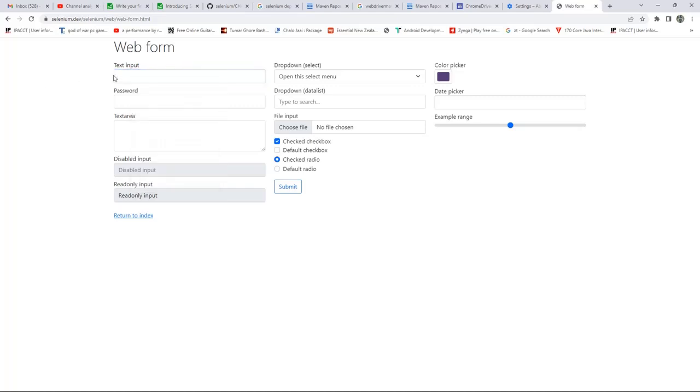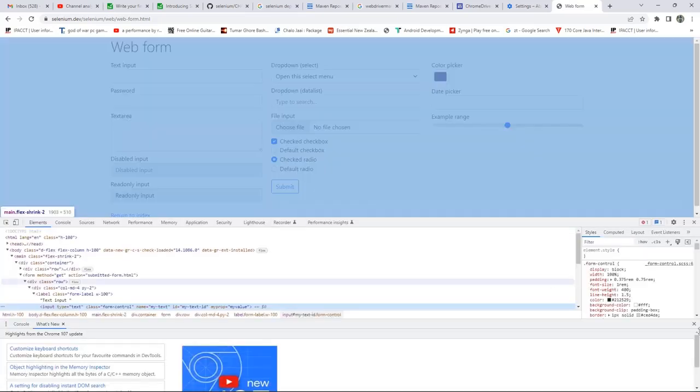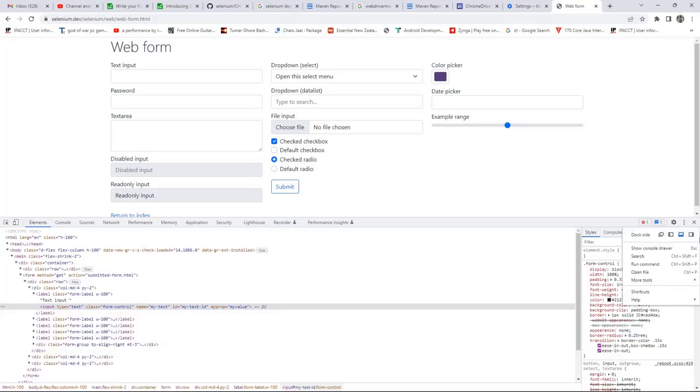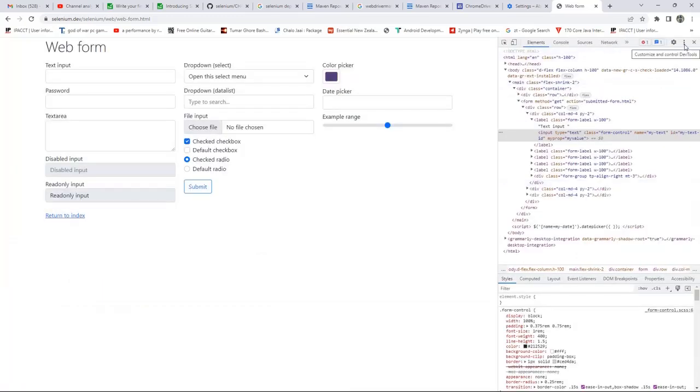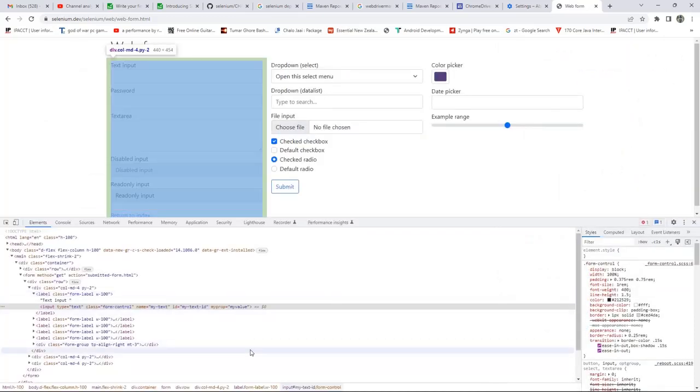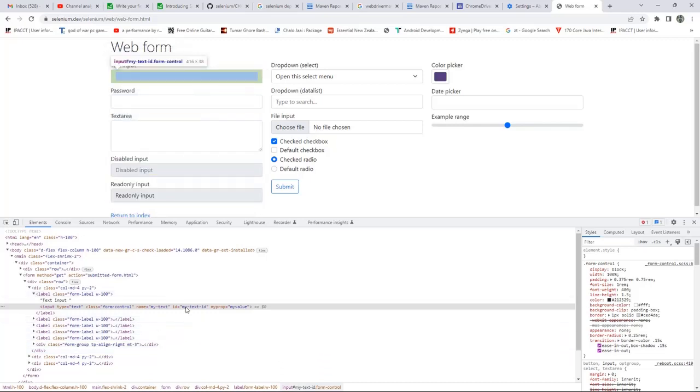First left click on the element you want, then right click on that element and click on inspect. This bar will open. You can click on the vertical dots and choose the option so that it comes into the bottom section. Then you can see the HTML code. If your code has an ID or name or any attribute, you can use that one. I'll explain these things in detail in the next video, where I will explain the locator strategies.